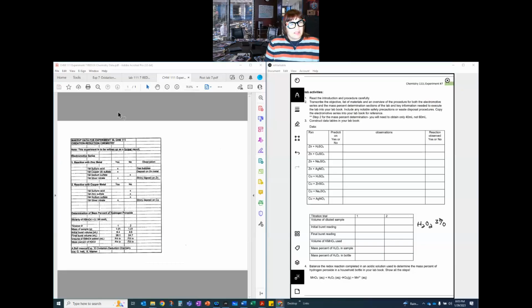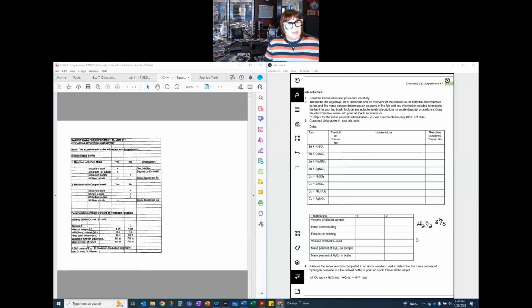That's nice. Okay, that's supposed to have a number in it, but give me a little bit and I will get you some numbers for that. We should have numbers in it. Sorry, some potential values. But you would fill in the volume of the diluted sample. So what is the volume that you had for that solution?